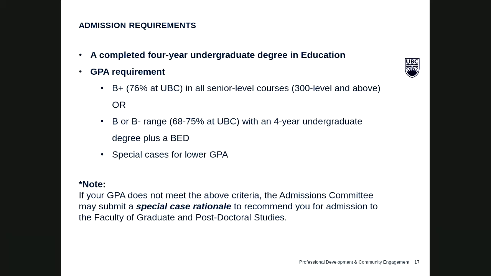For anything lower than that, your application would be considered a special case. And in these situations where you do not meet the GPA requirement, the admissions committee can write what is called a special case rationale to recommend you for admission to the program to the Faculty of Graduate and Postdoctoral Studies.